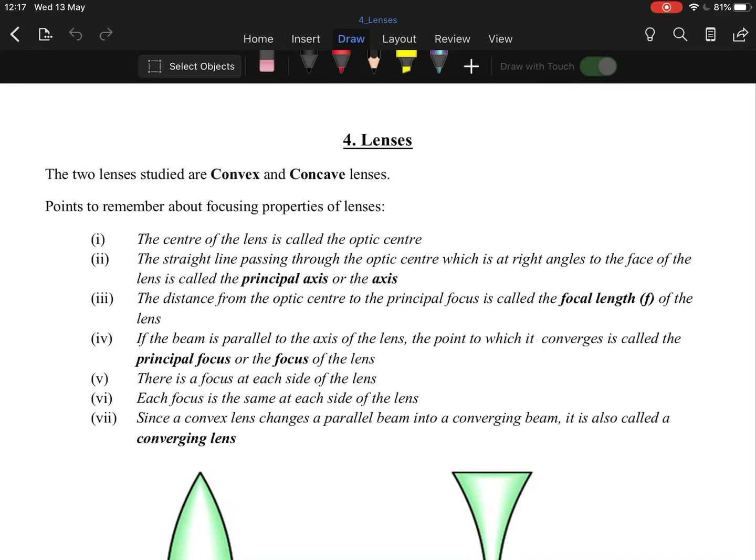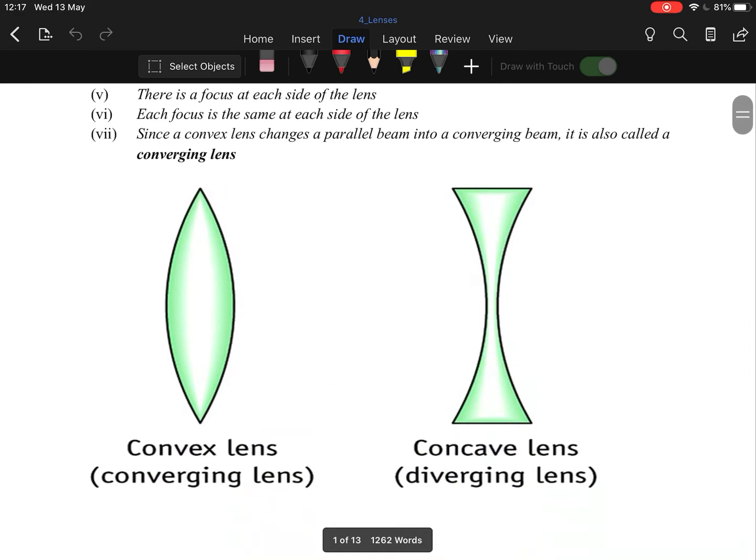Okay guys, so this is topic 4, the final topic of optics, lenses. So again, like the previous two topics, fairly short. Well, it's a bit longer than the others, 13 pages. But I'll see if I need to make 2 videos. We'll see. If this starts going over 20 minutes, I will split it. But we'll go through quick enough. No need to look at this stuff, you know it already.